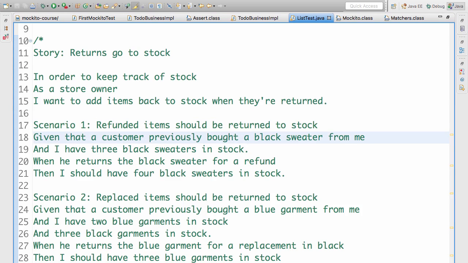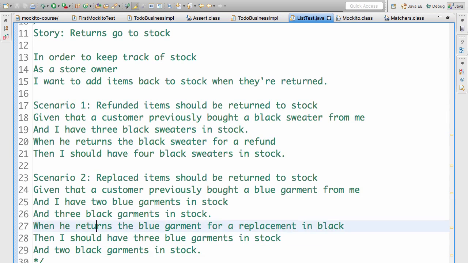So you write the scenarios in a given, when, then format. So you'd say, given that somebody has bought a sweater from me and I have 3 sweaters in stock, when he returns the sweater back, then I should have 4 black sweaters in stock. Similarly, other scenarios. So given something and something and something, when an action happens, then this should be the result.